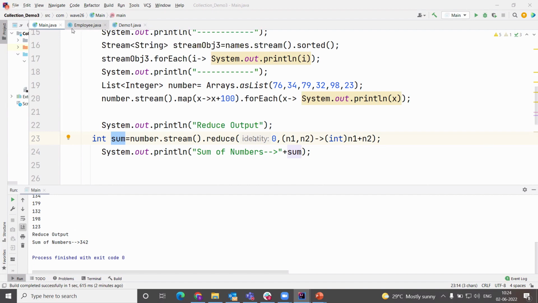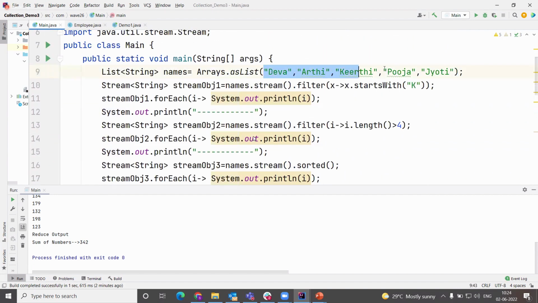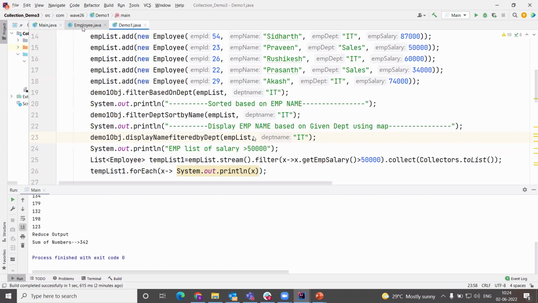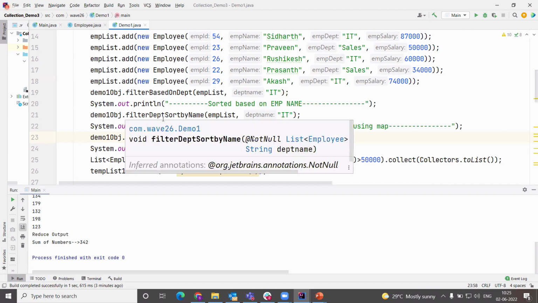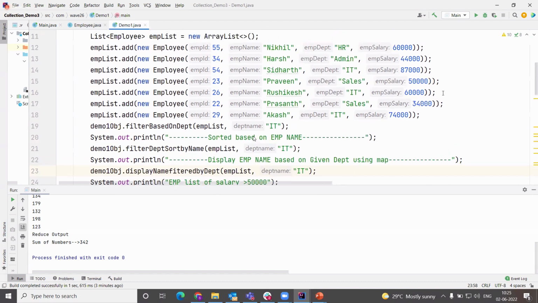All right. So I'm sharing my sample demo. These are all just for your understanding with string and for integer. And this is with respect to your employee object. So I'm giving you a task, practice this, and according to your requirement, filter and modify. One additional task I'm giving you, by using reduce, can you do a sum of all the salary?